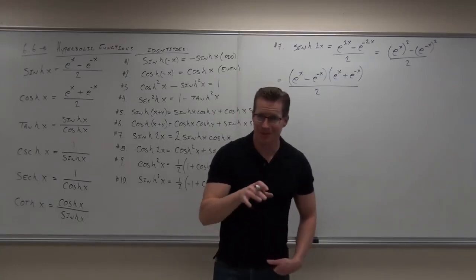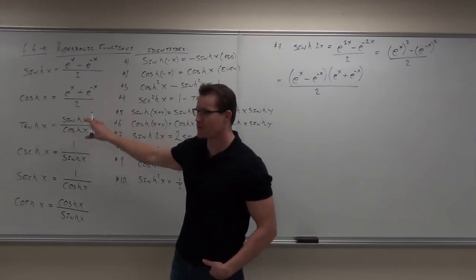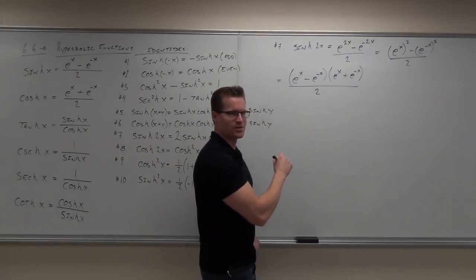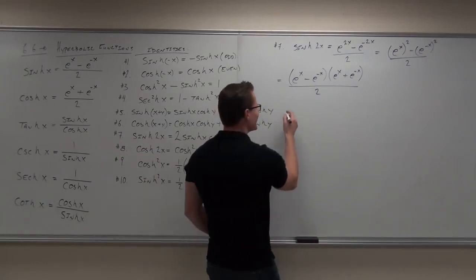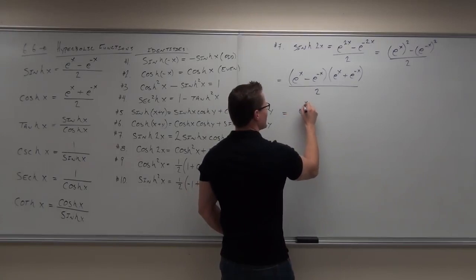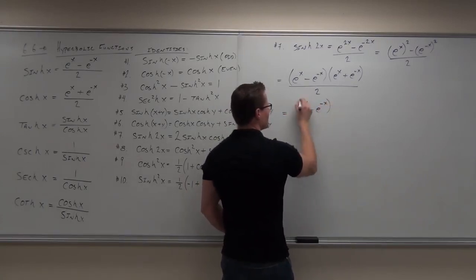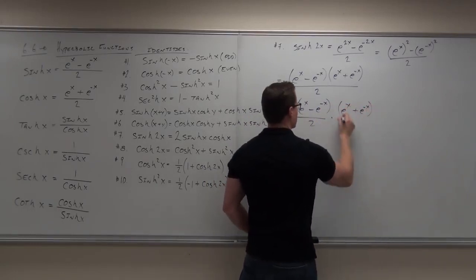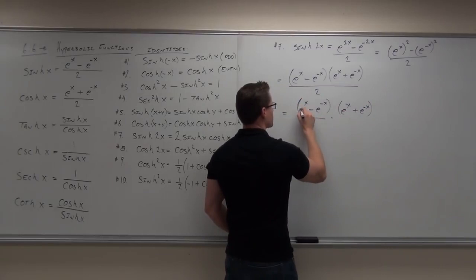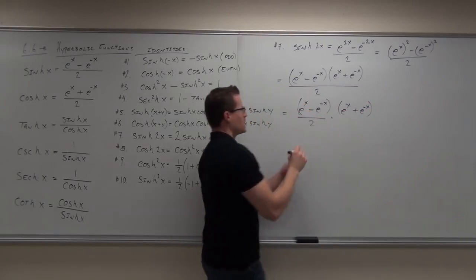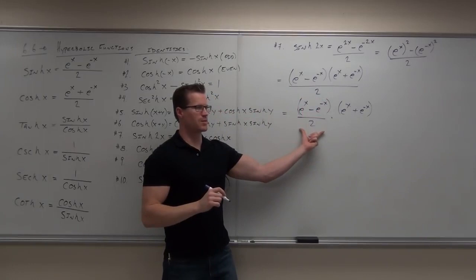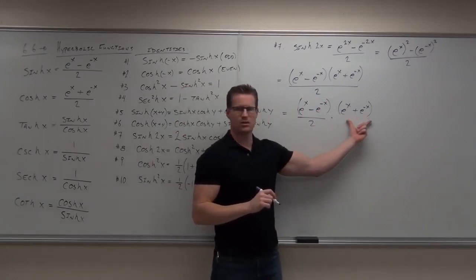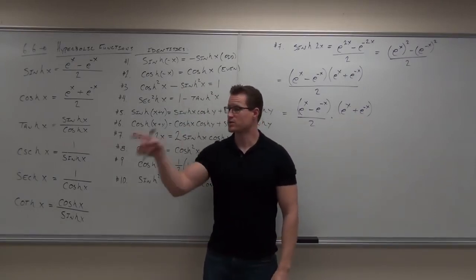Now, do those look similar to some of these other definitions? I'll do one more step. I see by the blank looks on your faces that the answer is no, some of them don't. Check this out. What if I did e to the x minus e to the negative x over 2 times e to the x plus e to the negative x? Look back at our definition for this, please. This is hyperbolic sine, or sinh. Is this cosh? Yeah.